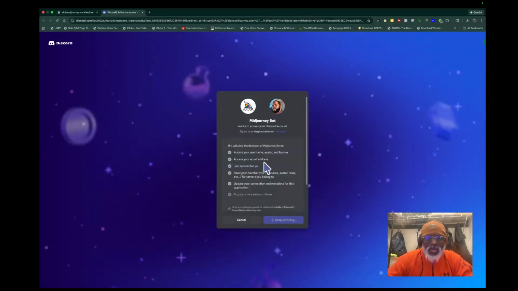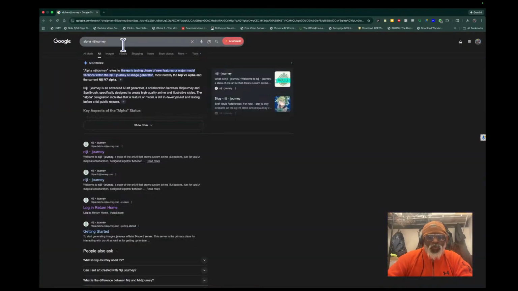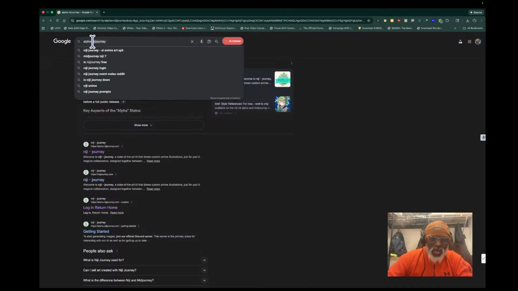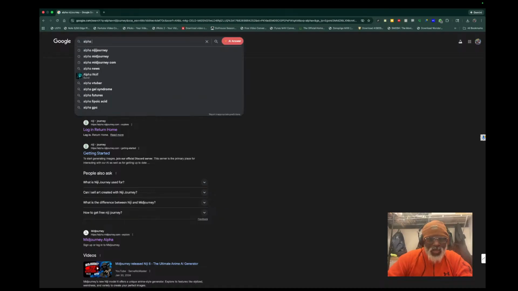Right here, it instantly recognized me before I could go into the Alpha website. But I don't think they have the Alpha website anymore. So let's just go to the regular Midjourney Alpha website, because you can get it faster in the Midjourney version.